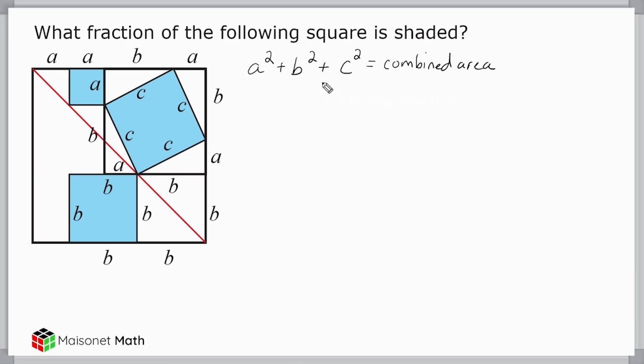All right, but we still have a lot of work to do. We didn't even come close to figuring out what fraction of this is shaded here. So let us go ahead and figure out what facts we can come up with based on what we have here. All right, now another thing that we should notice with these 4 congruent right triangles is that we can use the Pythagorean theorem. That might come in handy at some point. So what we're going to do is just say that C squared is equal to A squared plus B squared. All right, so we're just going to table that for now. We may come back to that when solving.